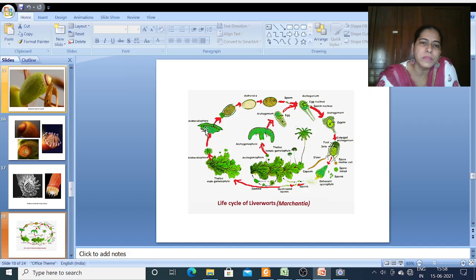In the case of antheridium, this is a club-shaped antheridium, and it contains various antherozoids. These are already haploid plants, so there is no need for meiosis. So haploid antherozoids and haploid egg later on undergo fusion, and a zygote is formed, which will be inside the archegoniophore itself. Over here it will develop, and there will be a short foot and a seta, and you will have a capsule which will be covered by the perianth for protection.